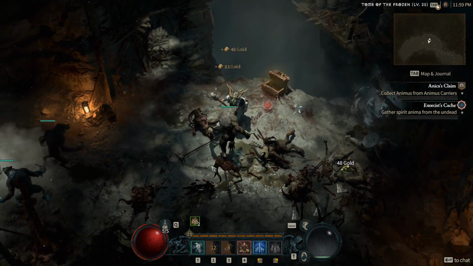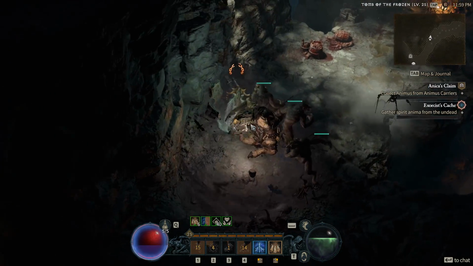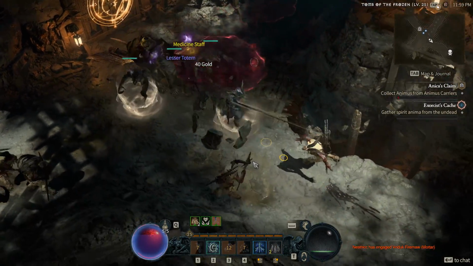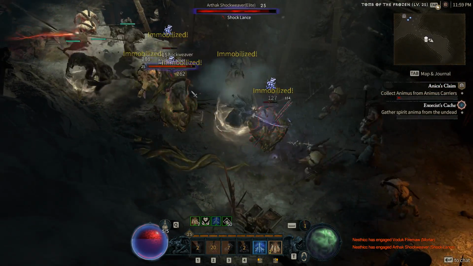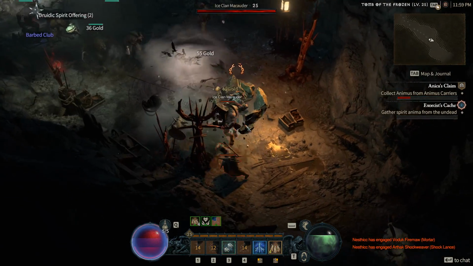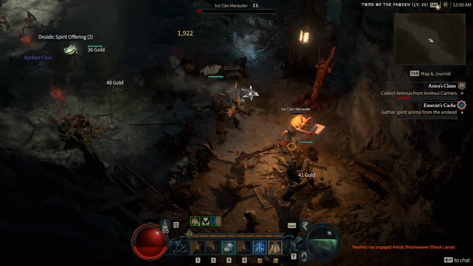Nice. One thing that I should probably mention is I should probably have cooldown reduction in this build, but I just don't have it because this is kind of a last minute, on the fly kind of build. So far, not bad. I like how the werewolves can kind of clean up all the rest of the stragglers on their own.